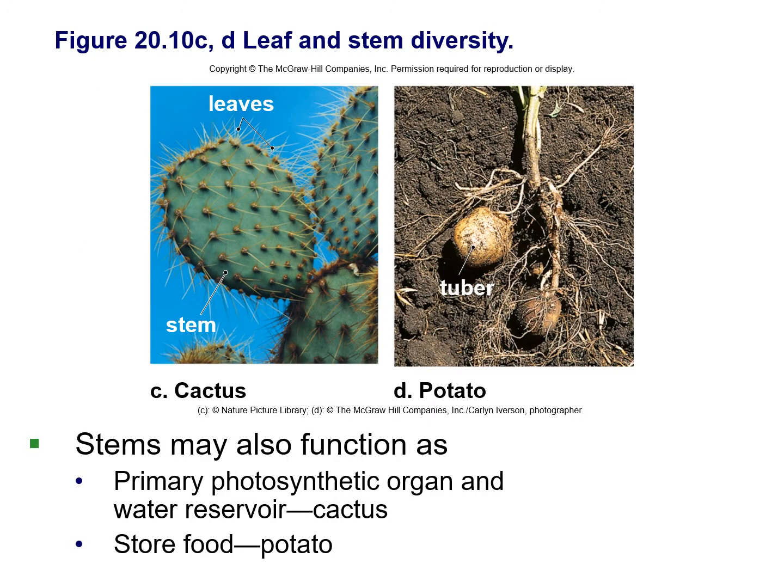So here we have some more stems. I mentioned this a couple slides ago, but the cacti doesn't use its leaves for photosynthesis. It becomes thorns to make sure that nothing eats it, and the actual blade of the cacti is the stem itself that's photosynthesizing. So that's a weird one. And then the other one, potatoes. If you've ever had a potato, that actually is part of the stem as well. It's buried underground, and a lot of people for a long time thought it was a root, but it's actually part of the stem that's storing food for the plant.